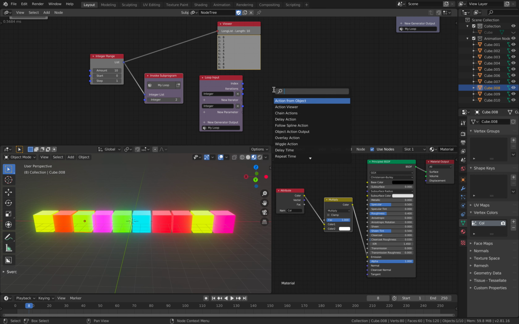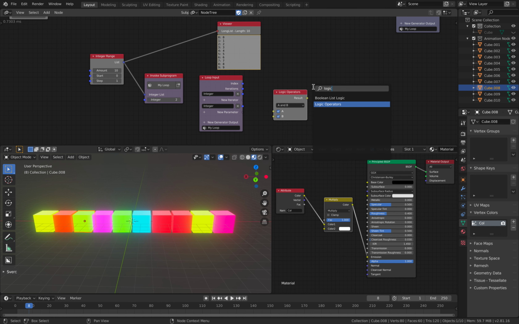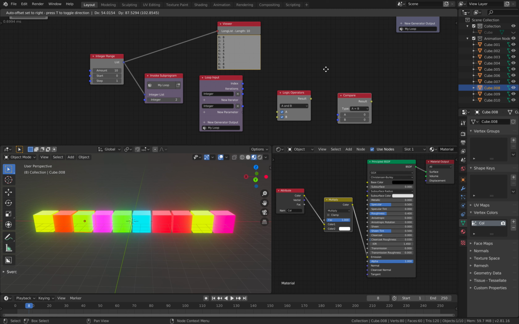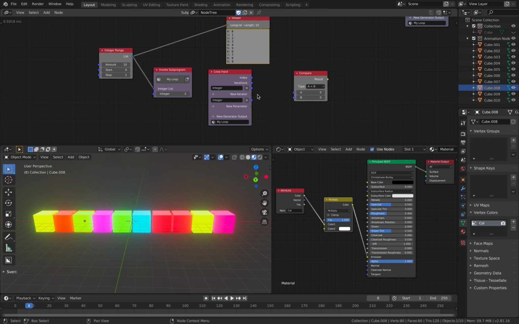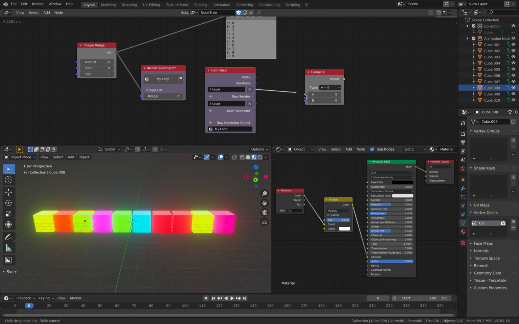Okay, so we need to compare. There are actually two things. Oh, there is actually Boolean list logic as well. There's this logic operator A and B. This is how you can manipulate true and false and compare. But there's also another one, compare. This is the one we're going to use. Compare A and B. So A is our original list of numbers, and B is the second number that we want to compare to.